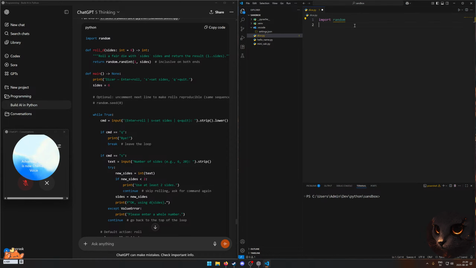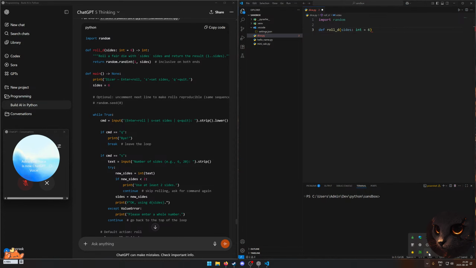And we define a function called roll_d with a variable called sides.